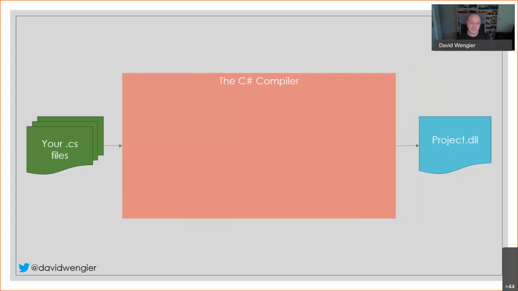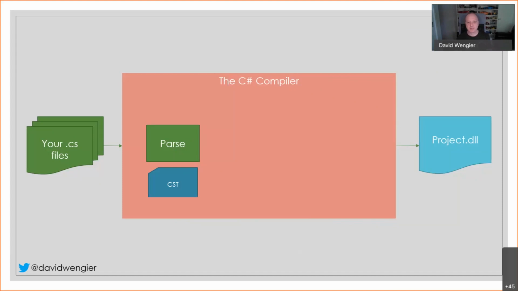So digging into this black box of a compiler, or a pink box of a compiler, what happens when your C# files are compiled? The compiler is made up of phases. There's about 5 of them, but there's 3 that are relevant here. The first thing that happens to your C# files is they go through the parse phase. This is where the text of your files, the C# code itself, gets parsed and converted into a syntax tree. Now, this is a concrete syntax tree for the current C# compiler, but don't worry about what that means. It's just a syntax tree. It is a tree representation of all of the bits of your code.